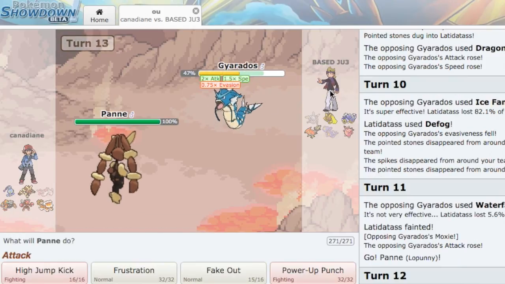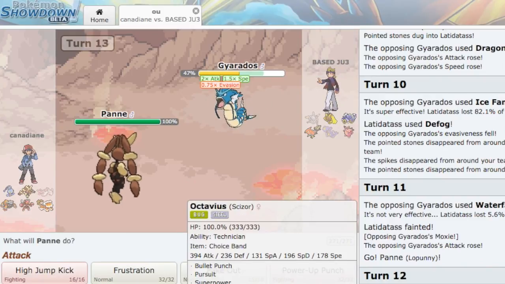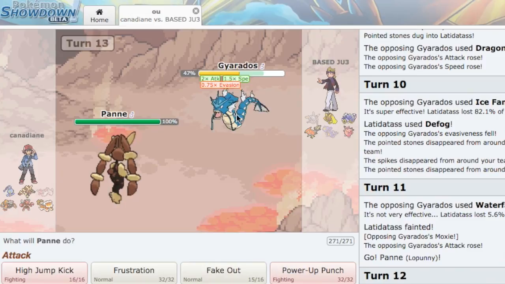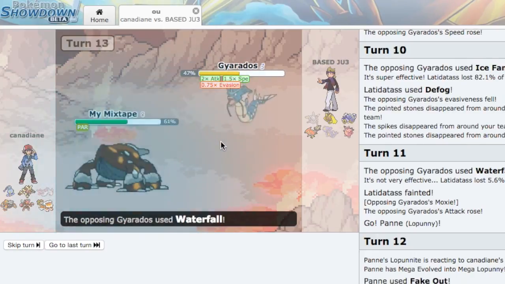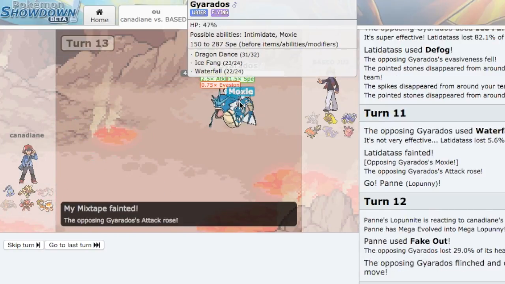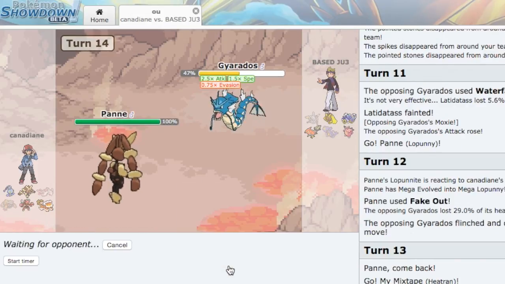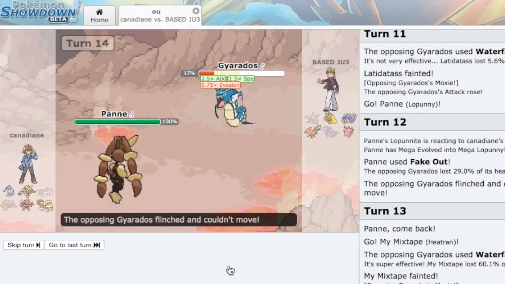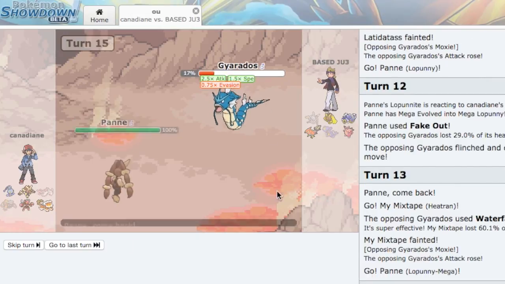He takes a lot from that, and I do not have a Choice Scarfer on this team, which does not bode well for me, as I should be OHKO'd by a +2 Waterfall. Most expendable member of my team, probably Heatran. So he does keep getting the Moxie, but honestly, I just sack, Fake Out, sack, Fake Out. Second most expendable member of my team, Manaphy.